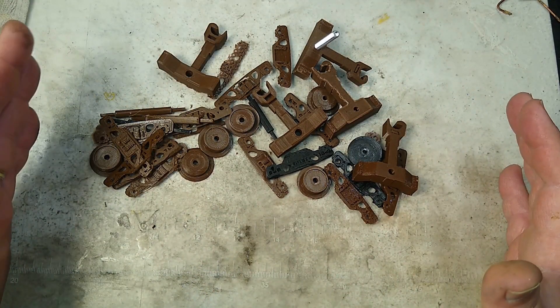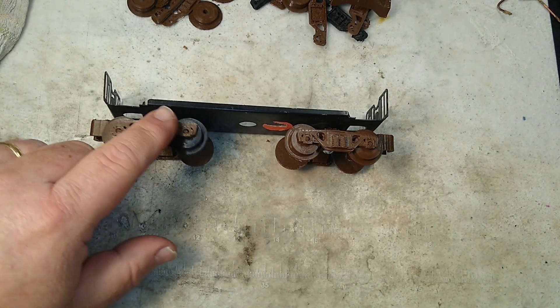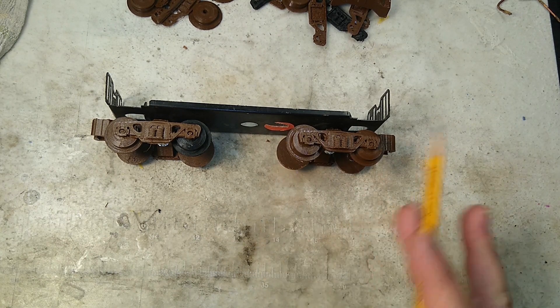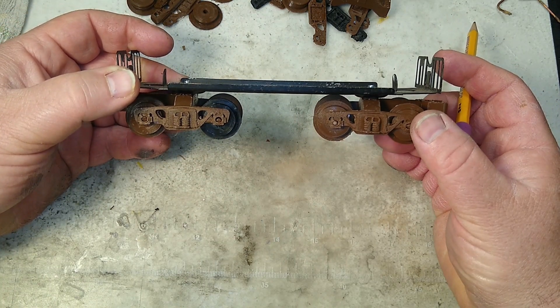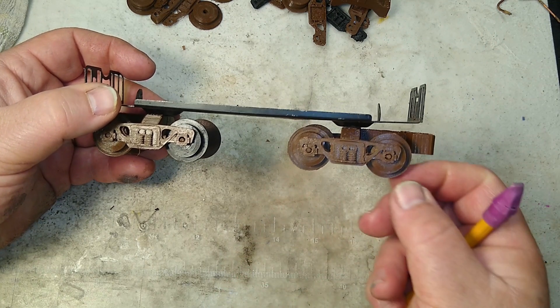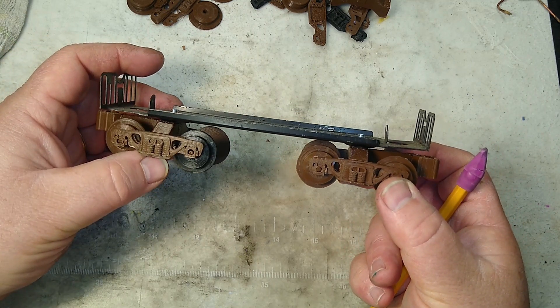But all is not in vain, because all of those parts have led to this. Here I have — and this is a work in progress — two prototypes for my 3D truck. One of them I've got a black wheel on so I can tell the difference between the two. The basic difference between these has to do with the way the wheels attach to the axles. I'm testing out two different designs. I've attached these finished trucks onto an old caboose frame, and let's go see how these work on the layout. So these are a little rough — rough draft prints, so they're a little ugly, but I should be able to see if the concept works or not.